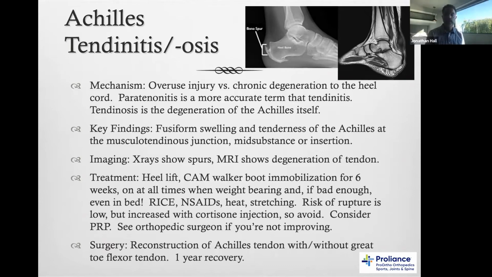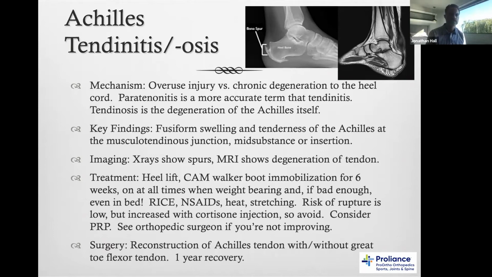When you have a precursor, like when your Achilles keeps bothering you, like a tendinitis, you are at risk for an increased rupture risk. If it's more tendinosis where you have bone spurs, then your rupture risk really isn't very high. I find that with Achilles, the tendinitis is treated well with PRP.